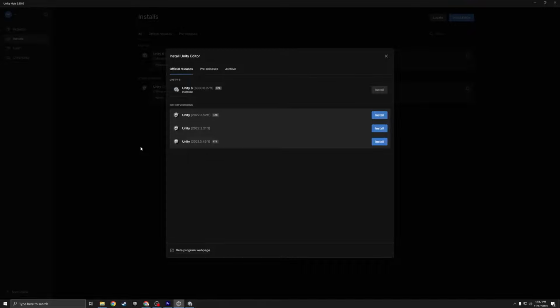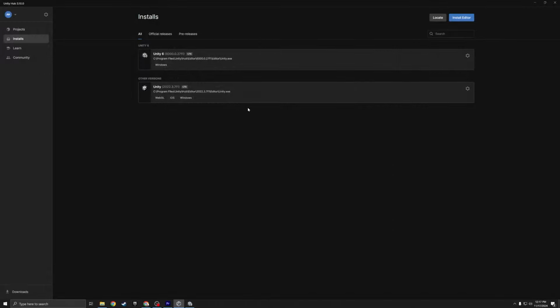Something important to know is that you want to try to keep using the same version over the course of a project. If I start a project and I had originally been using this 2022.3.7 F1, I want to continue to use this very specific version and not upgrade until I'm done with that project. For example, you might think, oh, I was using 2022.3, but Unity 6 just came out. It should probably be better to upgrade to Unity 6 because it's got all the new bells and whistles and toys.